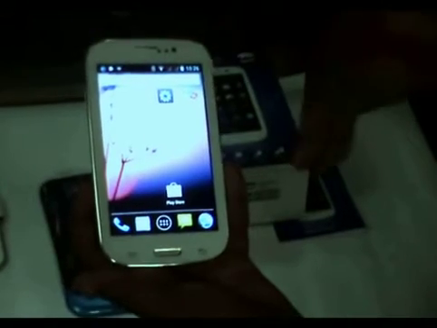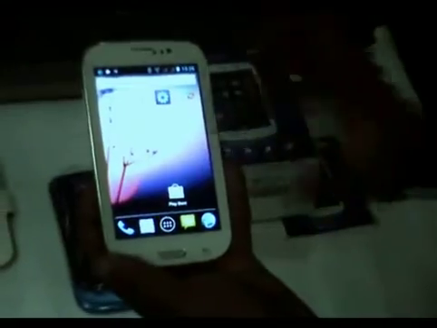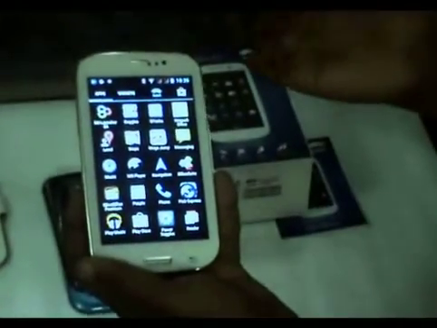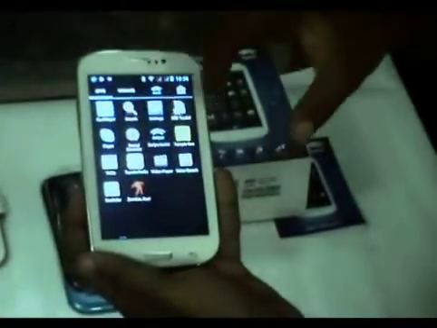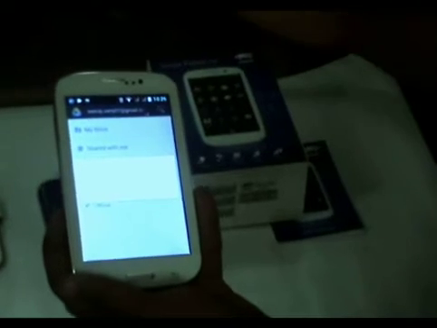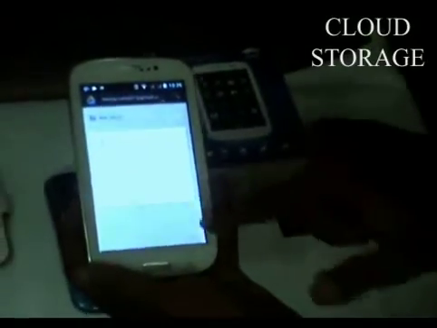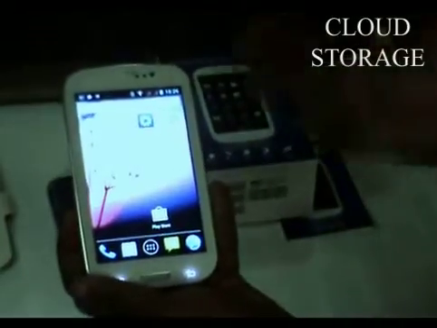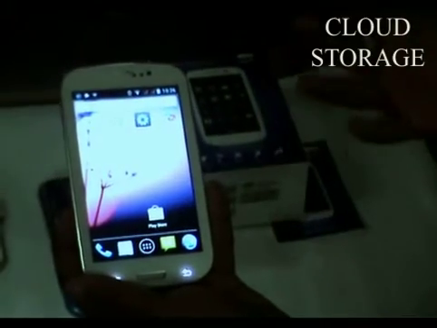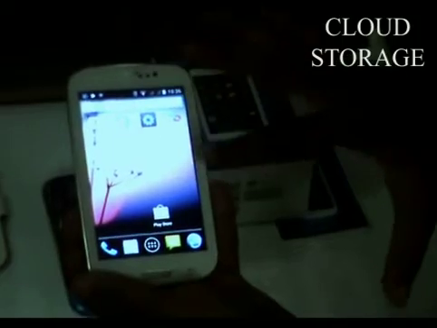Android devices come in different shapes and sizes. So what if you have one which has very little internal memory? What to do? Well, don't worry, because Android provides you several apps on the Play Store. For example, I have the Google Drive app here. What it does is it allows you to save all the data on a cloud service, so you can access it from different devices as well, or from your computer, or you can download them whenever you need. So Android allows you to save your data on a cloud service, which is really great. You can get up to 5 GB free service, or if you want to, you can buy more space as well. So cloud storage is one really good thing about your Android phone.